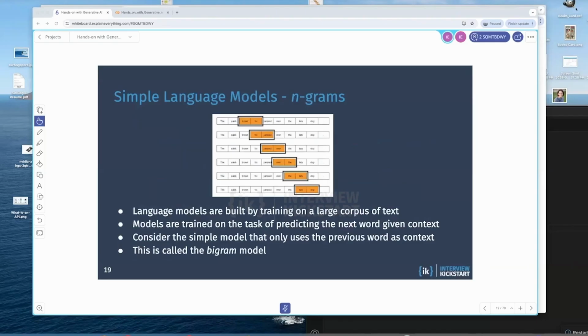Okay, so I want to talk a little bit about a question somebody had asked about how many contexts do I need to remember, or how many contexts do I need to learn? This is relevant in the context of the simplest possible language models you could think of. There's a class of language models called n-grams. And the simplest example of that is what's called the bigram model.